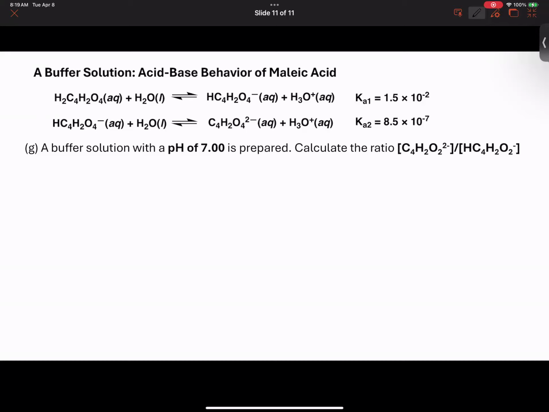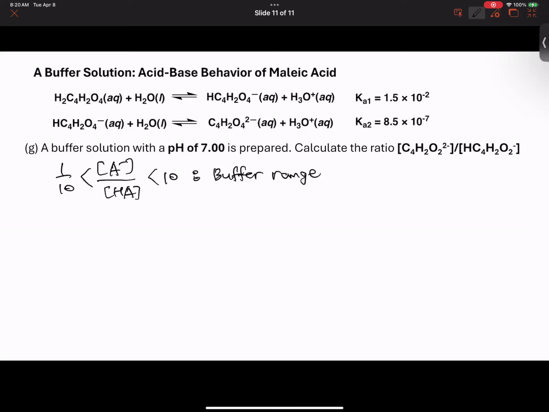Remember that first, the ratio of conjugate base and a monoprotic acid must be in between 1 and 10. This is a buffer range. Okay, this is a very important property. In order for a buffer system to function properly, the buffer has a weak acid and its conjugate base, both of them in comparable amounts. How much is comparable? 10 times. The ratio of concentrations must be within a 10 times range.